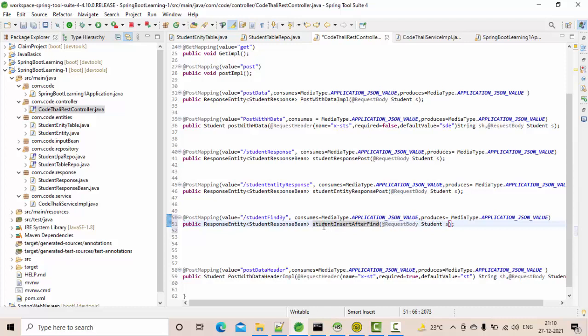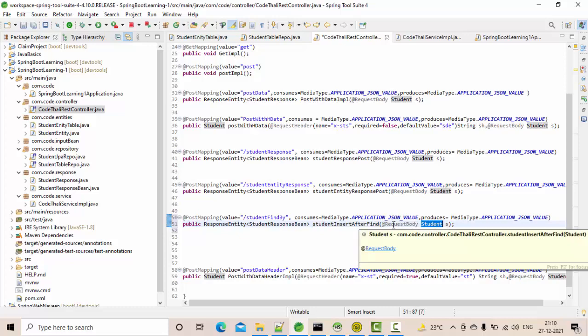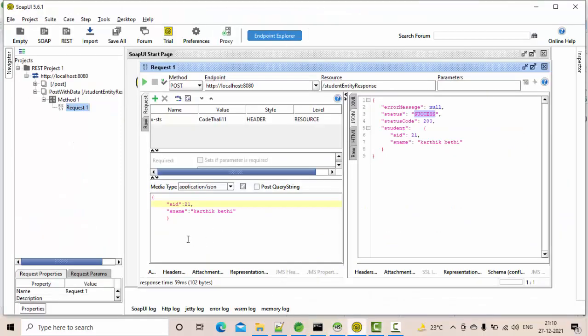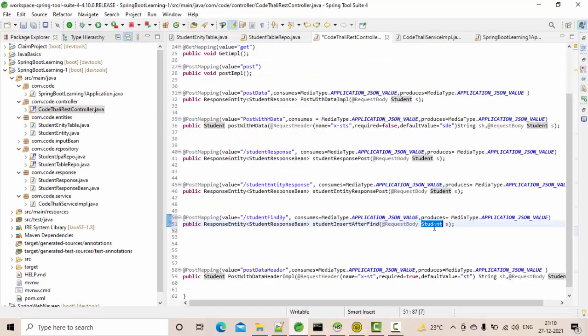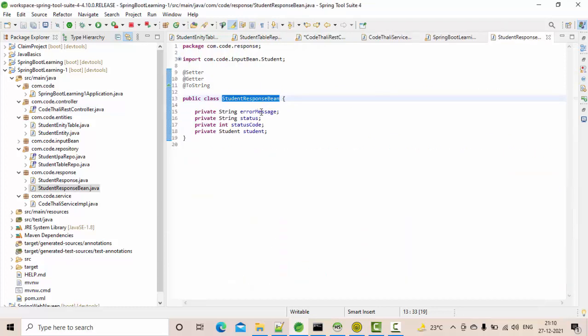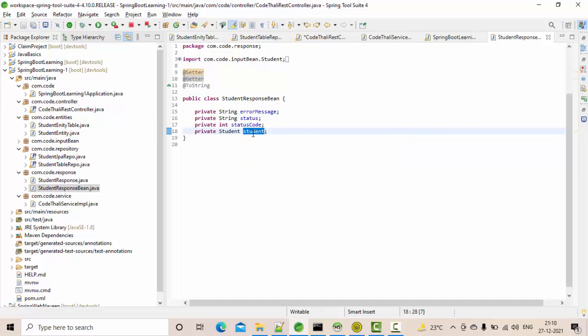It is taking student as my request body, so this is my student object with SID and S name. It is consuming JSON data and producing JSON data. The return type is response entity of student response bin. In student response bin we have the error message in case there is an error, the status code, as well as the student that we are sending as an input.